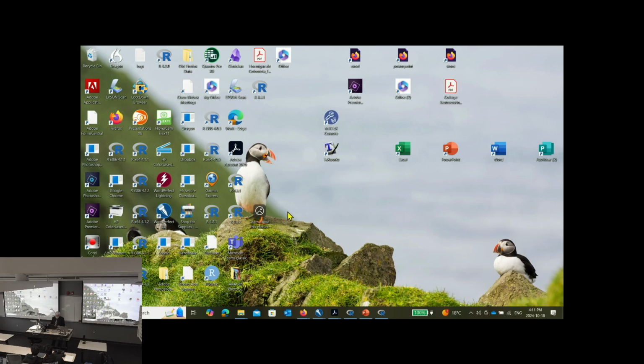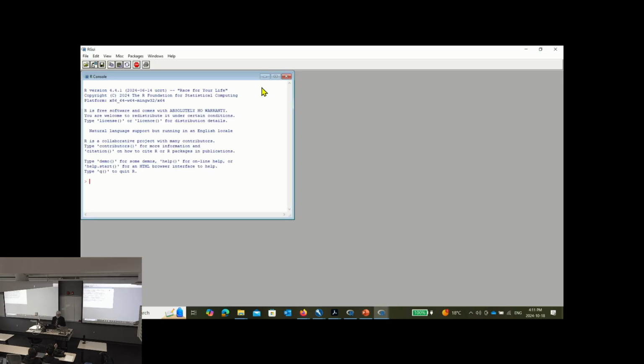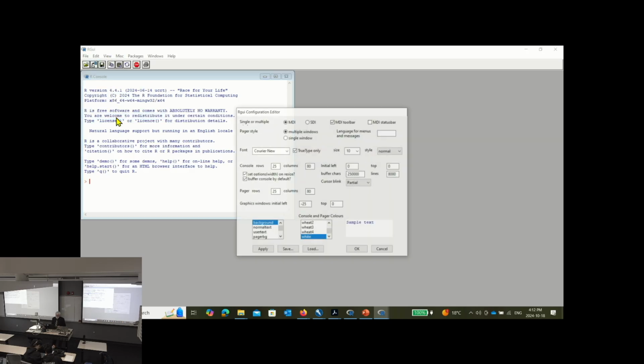Okay, I'm going to start up some R here. Let's see, 4.4.1. I actually have a lot of R versions on here because I kind of collect them. I want to collect the whole set, which would be a really stupid thing to do. No, there's actually a reason I keep old versions. I'll just increase the font a little bit here. GUI preferences. Let's go up to 14, I think, without breaking anything.